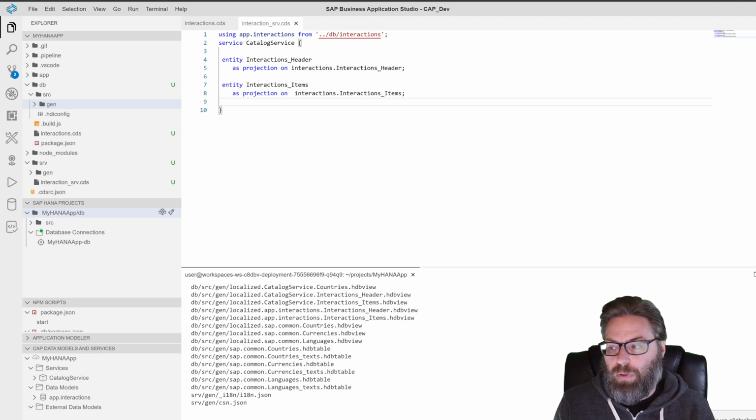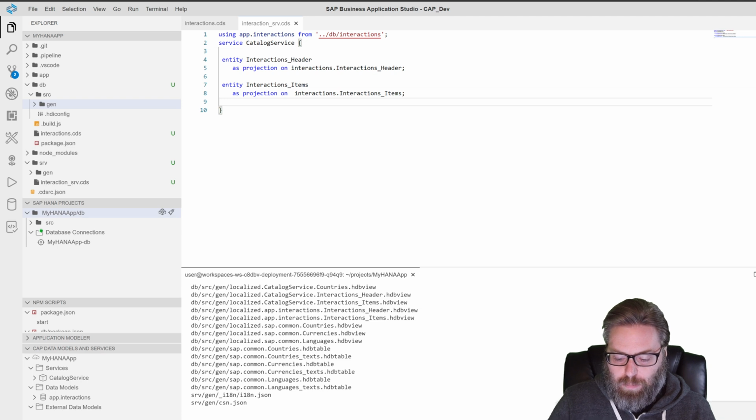This is very similar to in the Web IDE when you would do a build. It was doing the same thing, except it was reading your MTA YAML, and it was actually deploying the content to Cloud Foundry to run the deployer on Cloud Foundry. What we're going to be able to do here is we're going to be connected to the HANA database via Cloud Foundry through the service instance, but we're going to deploy directly from this shell that we have here in the Business Application Studio. And that's going to save us a lot of time because we're not going to have to deploy the deployer and run it from Cloud Foundry. We're going to be able to run it right here from our local environment.